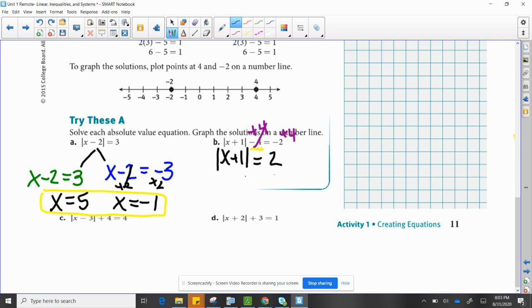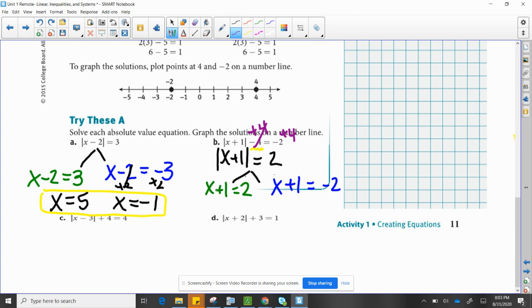And now that we have an absolute value all by itself, I'm going to go ahead and split it into my two equations. So again, no thinking really for the first equation. Just copy it down. Just drop the absolute value bars. The second equation, we keep the left side the same, and we just flip the sign of the right side. So this one will be equal to negative 2.